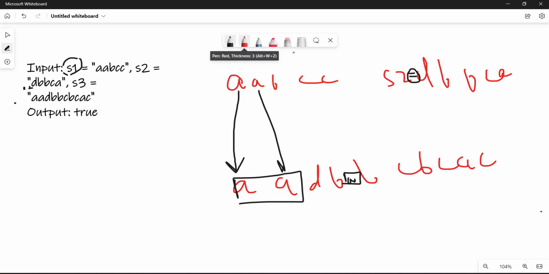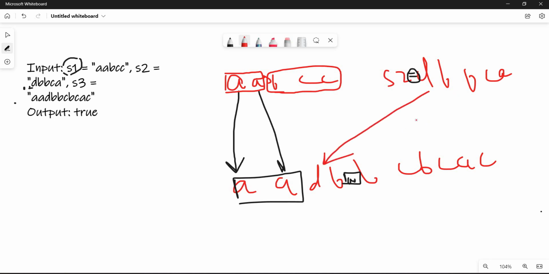For example, if s2 is dbca, then looking at bcca, till now it is not completed, but if you see the ordering, the a part has come before bcca, so the order is maintained. Also the d part, the b part and the c part all come before ca. So you can see that the order is maintained.